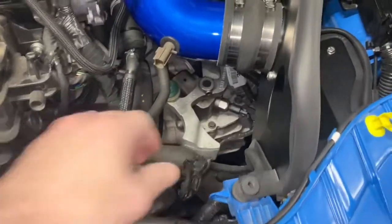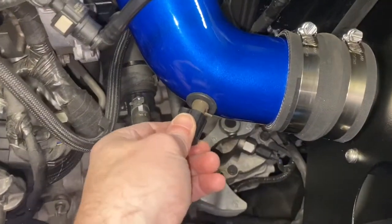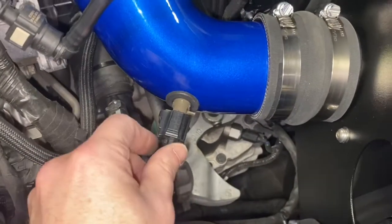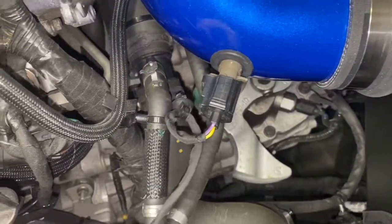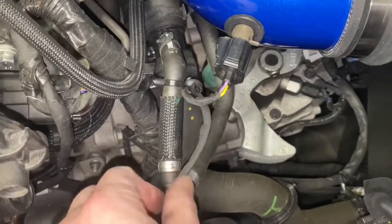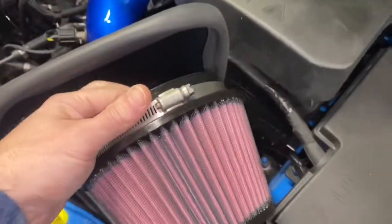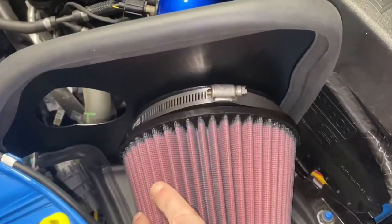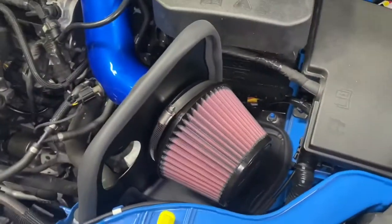Next thing we're gonna do is we're gonna plug this sensor back in. That clips right on. So now we're good to go there. I'll have to get like a tie down or something and tie this in here. All right. I think the next step is going to be the filter. So we just slide the filter on over the top here, and then we're going to secure it down with the clamp that's provided, and we will have our K&N filter in.